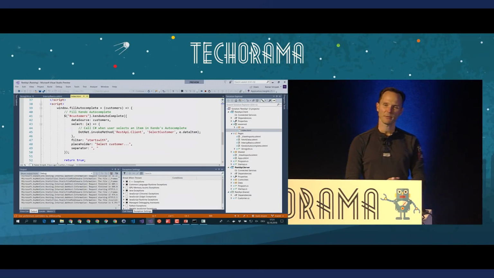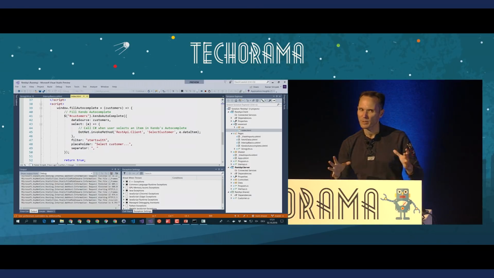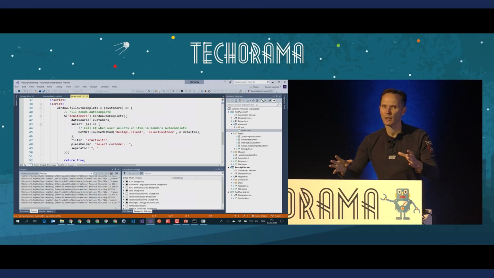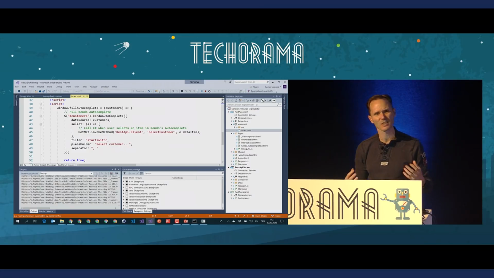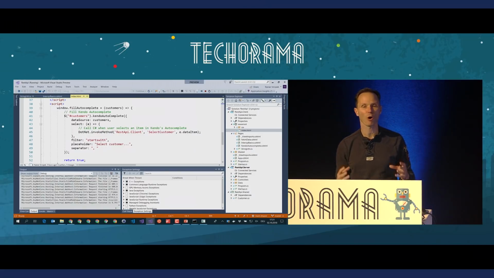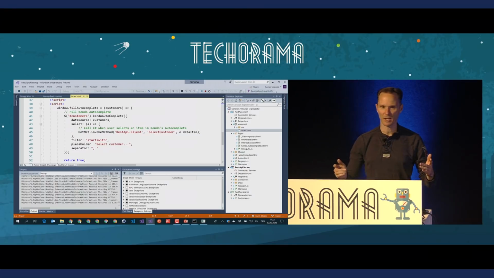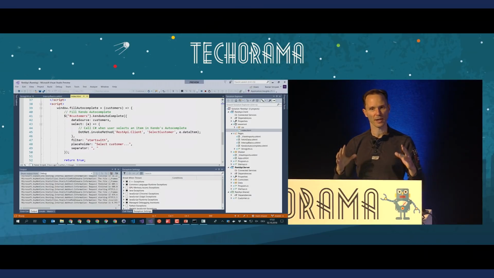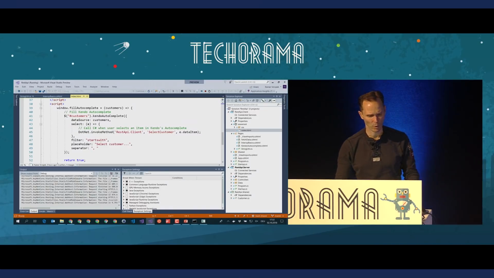I'm quite sure that you might ask yourself, well, I know from Angular or React that there are things like a router or dependency injection and so on. Are they present in Blazor too? And the answer is yes. I only have 60 minutes, so I cannot show you all the details, all the power of Blazor. But if you want to have dependency injection, it's just there. If you want to have routing, master pages, child elements, and things like that, they're all there. So it's very similar to what you might know, for instance, from a framework like Angular.